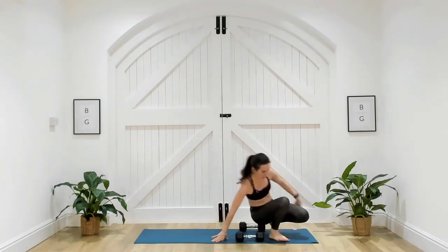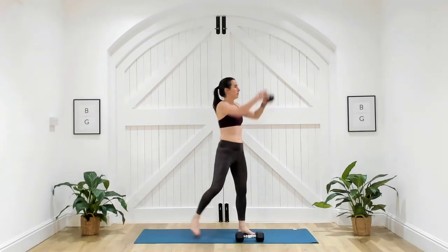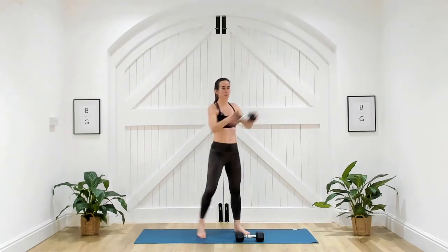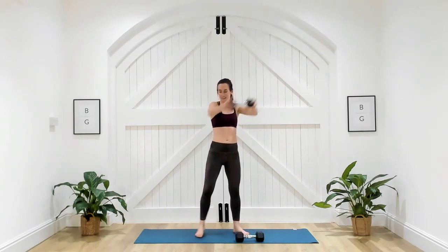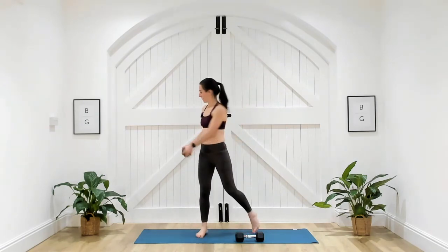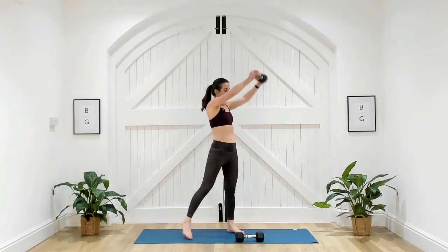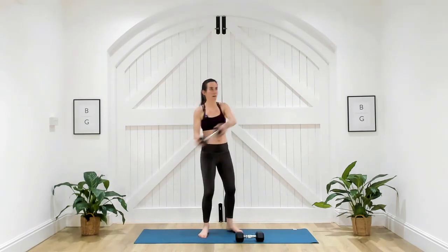Wood chop to the opposite side — this time starting in the left corner. On my right toe, I twist down to my right side. Three, two, one. All the way up, twist it down. I know this one gets the arms too, but that's why it's abs and arms — that's the combination today. 15 seconds. 10 to go. Five seconds. Three, two, one. Well done.